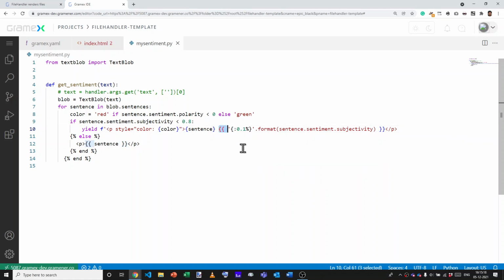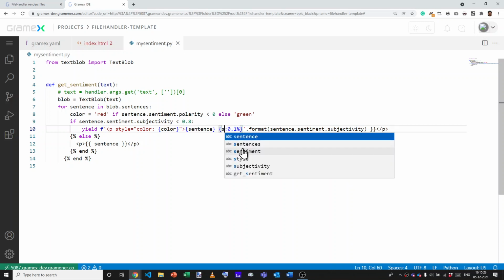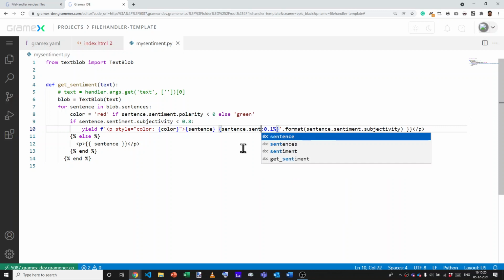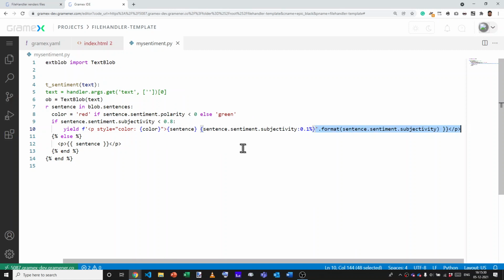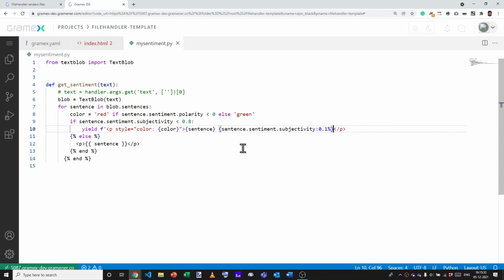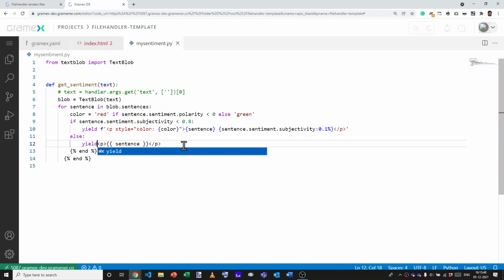And then we'll put in sentence dot sentiment dot subjectivity as the next part of the formatted string. And with that, we should be able to close the string. Next, if that is not the case, else we will yield just the sentence itself. Yield the f string and the sentence.